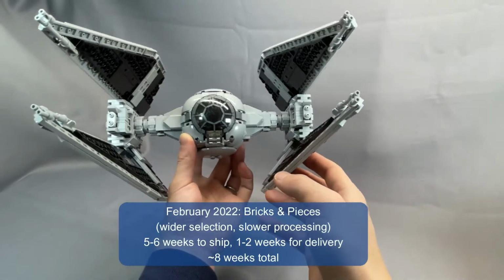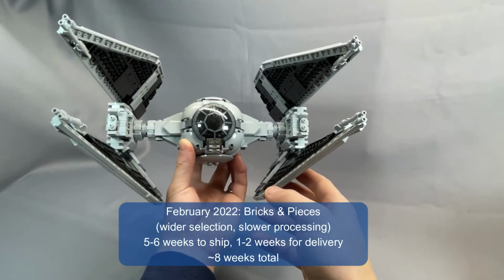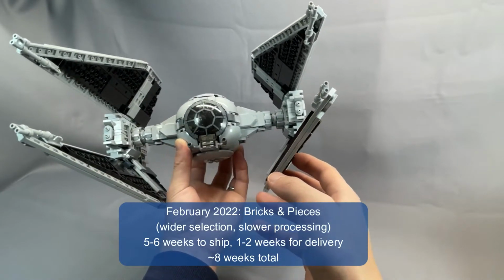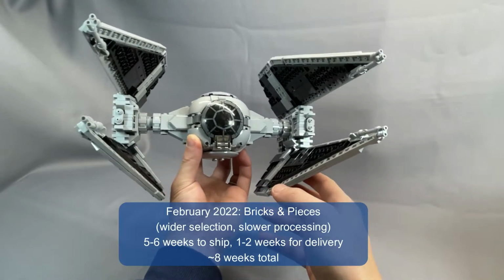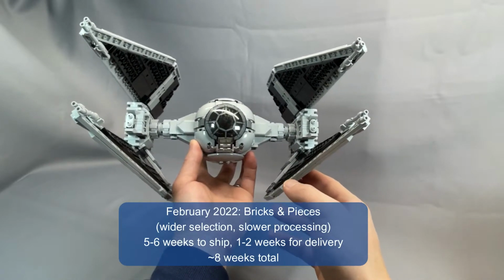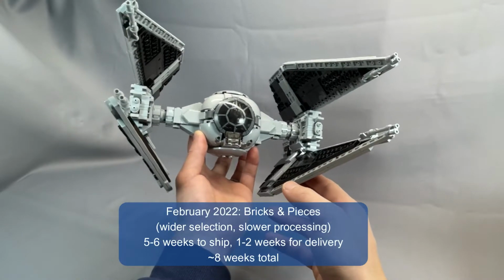In mid-February 2022, Bricks and Pieces is taking between 5 and 6 weeks to ship orders and another 1 to 2 weeks for delivery, which is certainly inconvenient, but their backlog of holiday orders should clear out pretty soon, and I have a feeling this will get better to the normal 2 or 3 weeks for shipping. That's 2 or 3 weeks from the time you order to the time it ships.